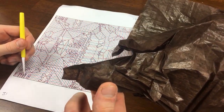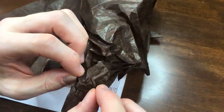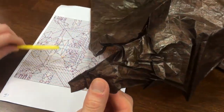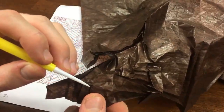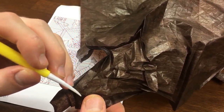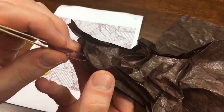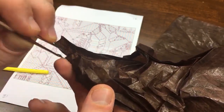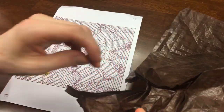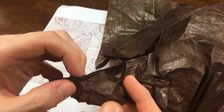Mountain. I think I'm using the wrong crease. Yes, I am. That's why. Because these units are so small. It's this one right here. Like it's folded up. Up. And then it's this wee tiny crease. So I'm hoping this is correct. Yep, it's lying flat, which is good.